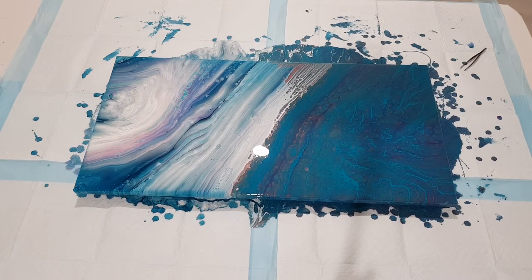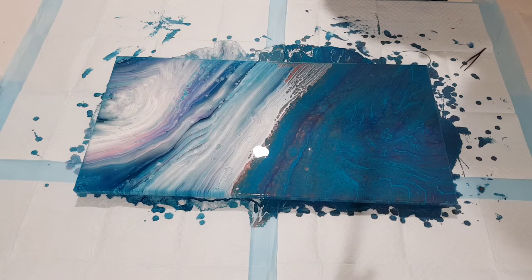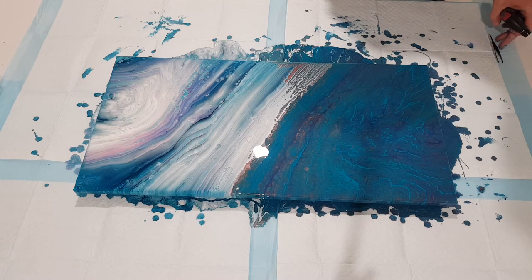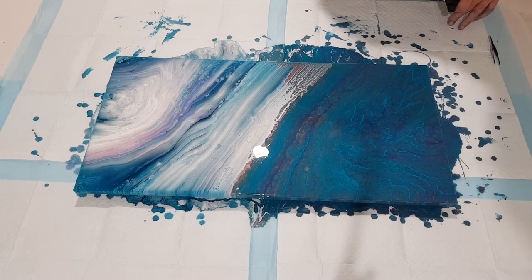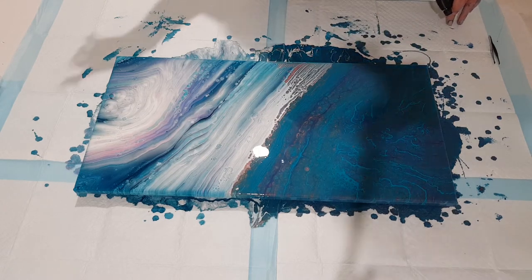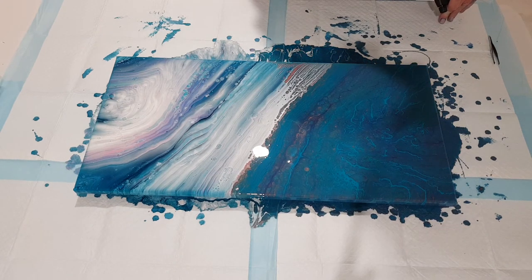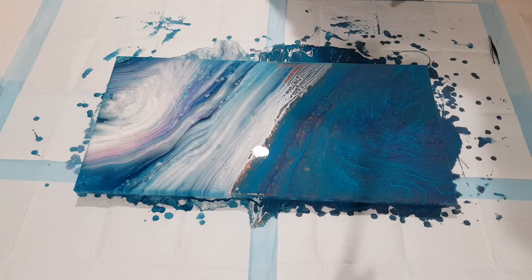Okay, so I've got whatever it was that was in there out, and I've popped the bubbles, and for something that I had absolutely no idea what it was going to turn out like, I like it so far. I mean, obviously it'll dry darker than this. I thought I'd have a lot more copper in here, because the copper was the larger section in the split cup. So we'll see how it all dries and see how it turns out. But so far I don't mind it.